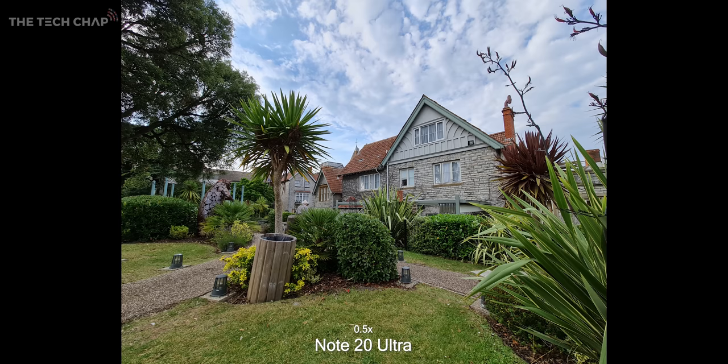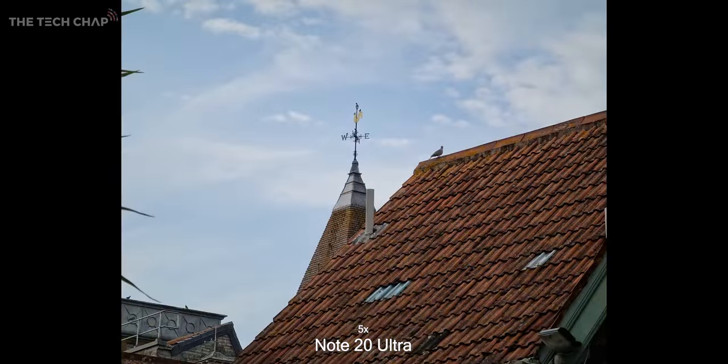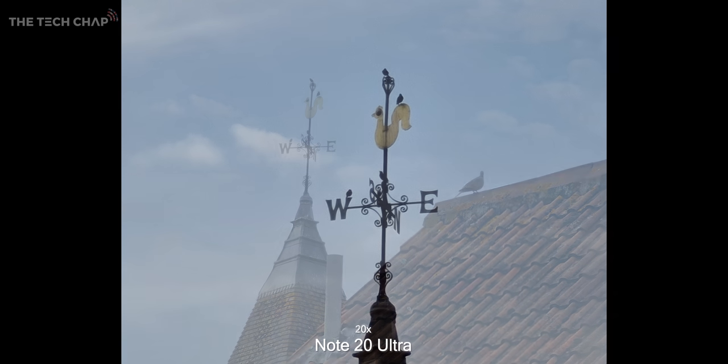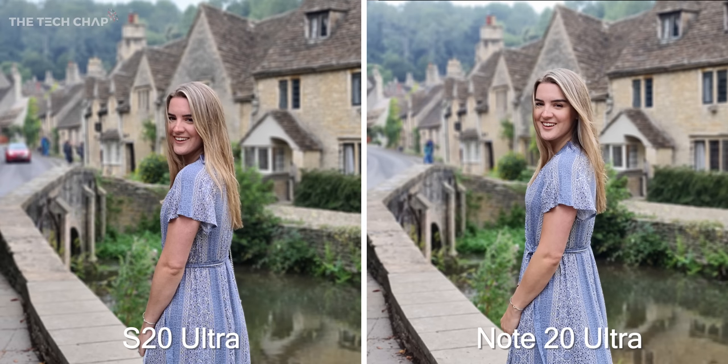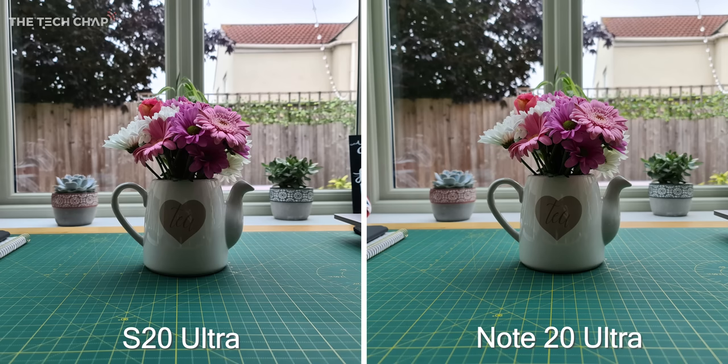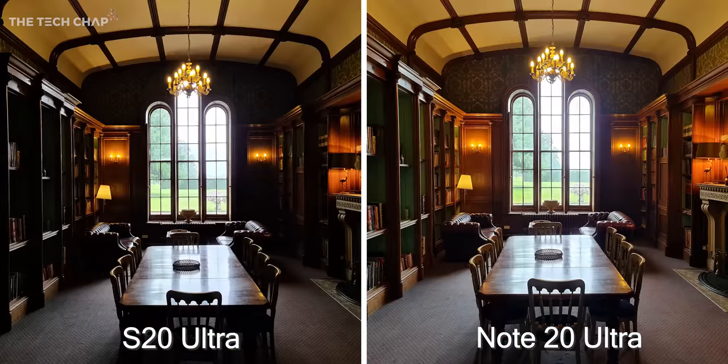So even though it's only a bump from 4 to 5x optical zoom, all the way up to 50x and then cropping beyond that, it has made a noticeable difference to quality. So here's a few more shots side by side to give you an idea of how it compares to the S20 Ultra. And while there's not a night and day difference between them, in tricky lighting you can really see how the Note offers better dynamic range.